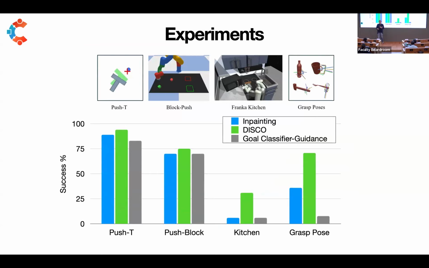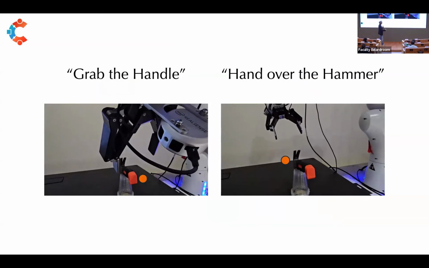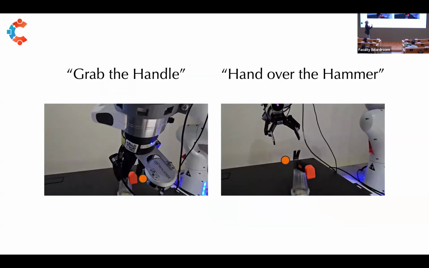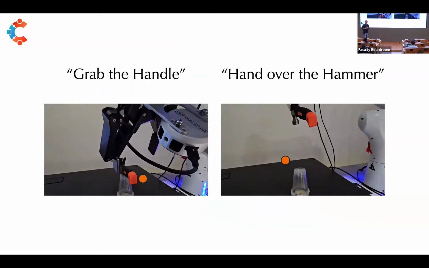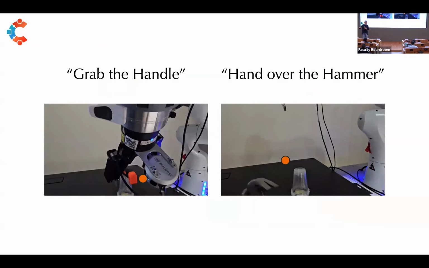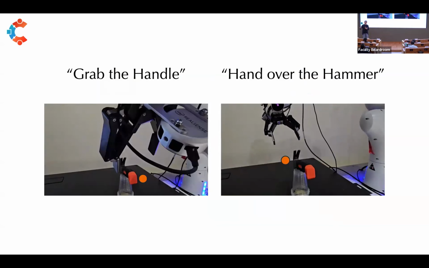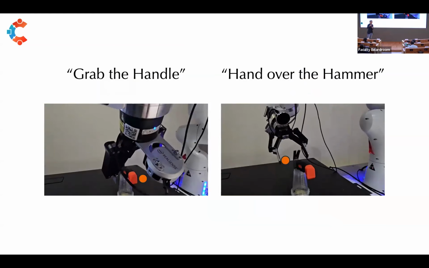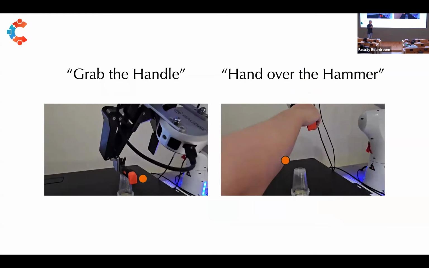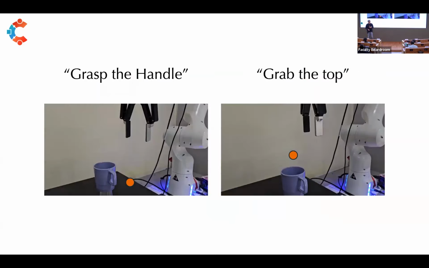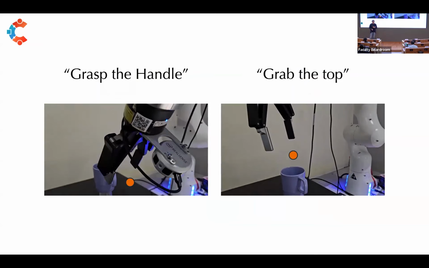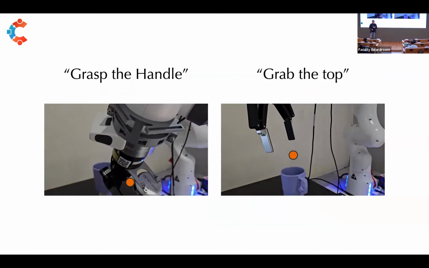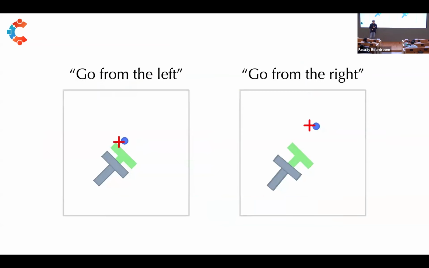I'll skip over the performance results. You can see them in the papers. But as usual, the performance result just shows, oh, we're better than others. Okay, nothing new. And then here are the more instructive videos where you can see, okay, the robot starts to obey certain things. You can use the common sense understanding from the ChatGPT model in order to output valid keyframes. But you can constrain the model so that it uses the keyframes appropriately. These are examples of grabbing the handle and grabbing the top. Okay, and then these are the videos. I'm going to skip that.